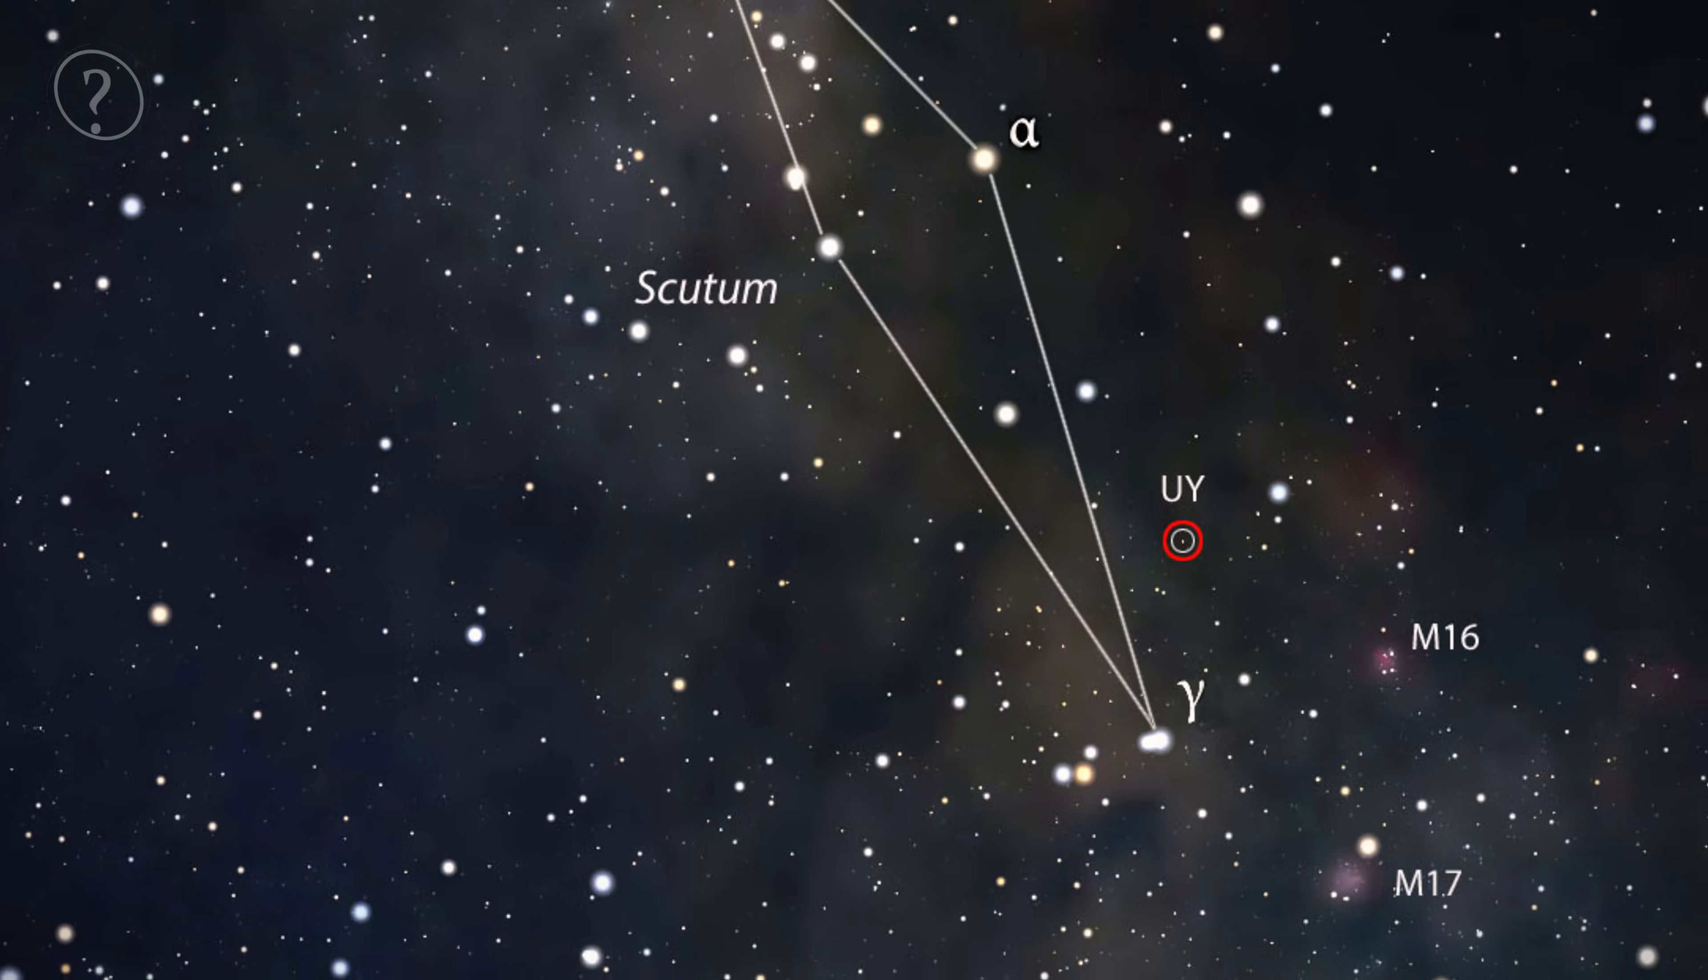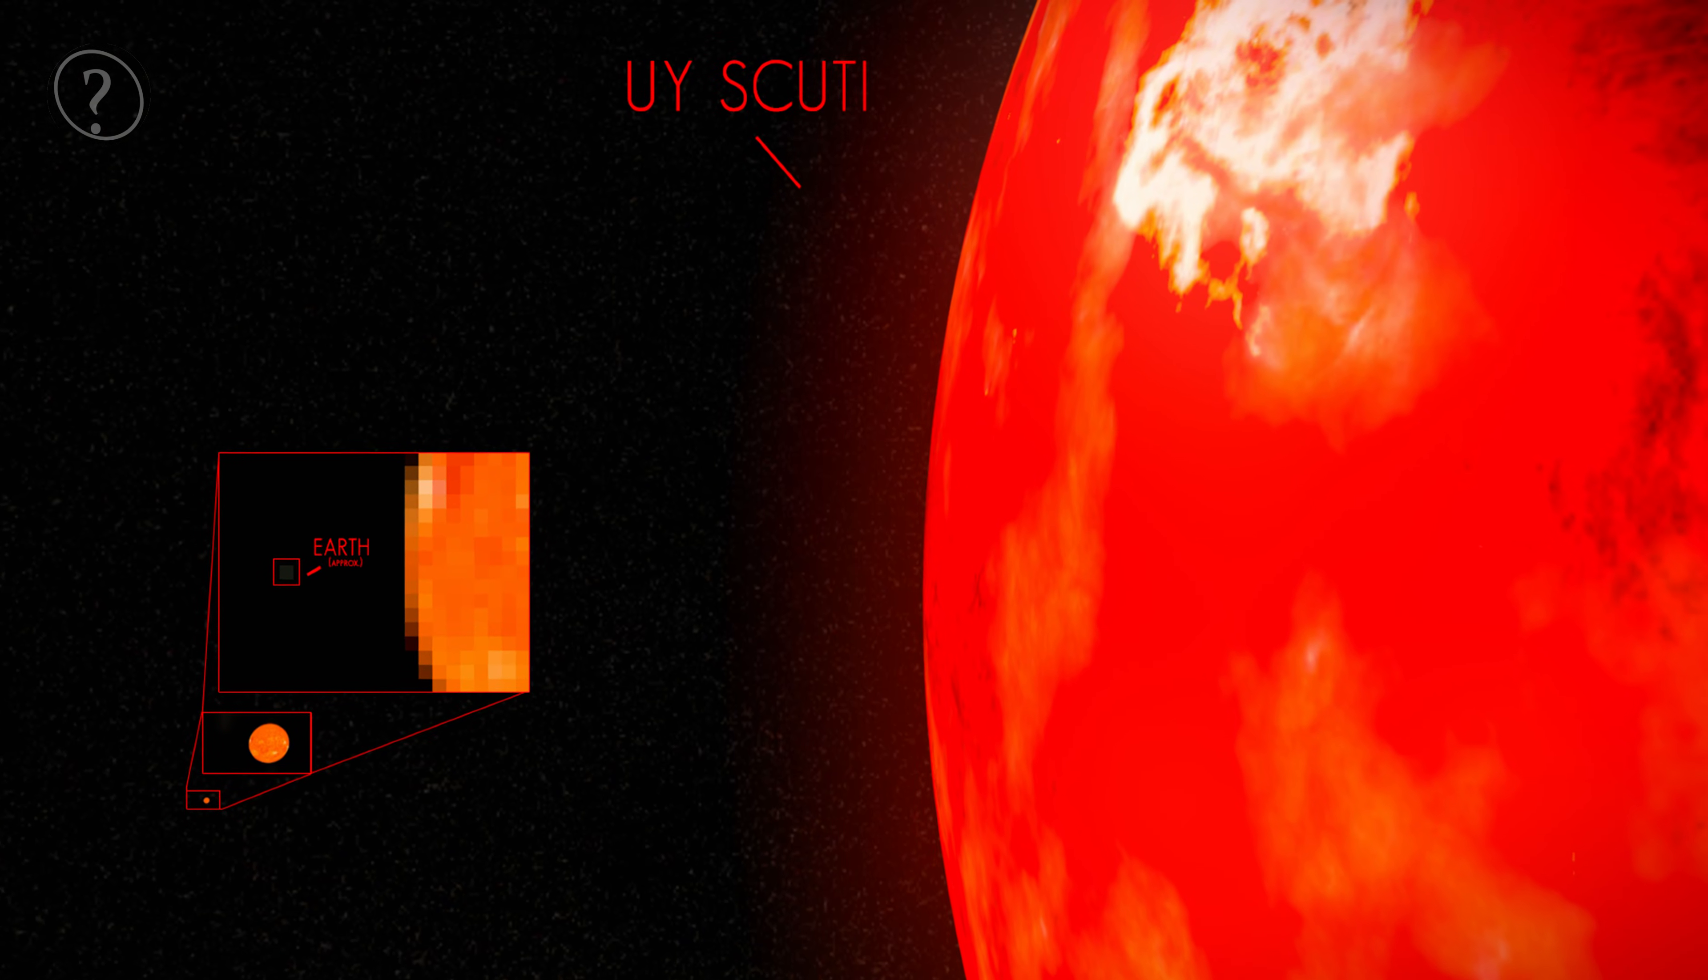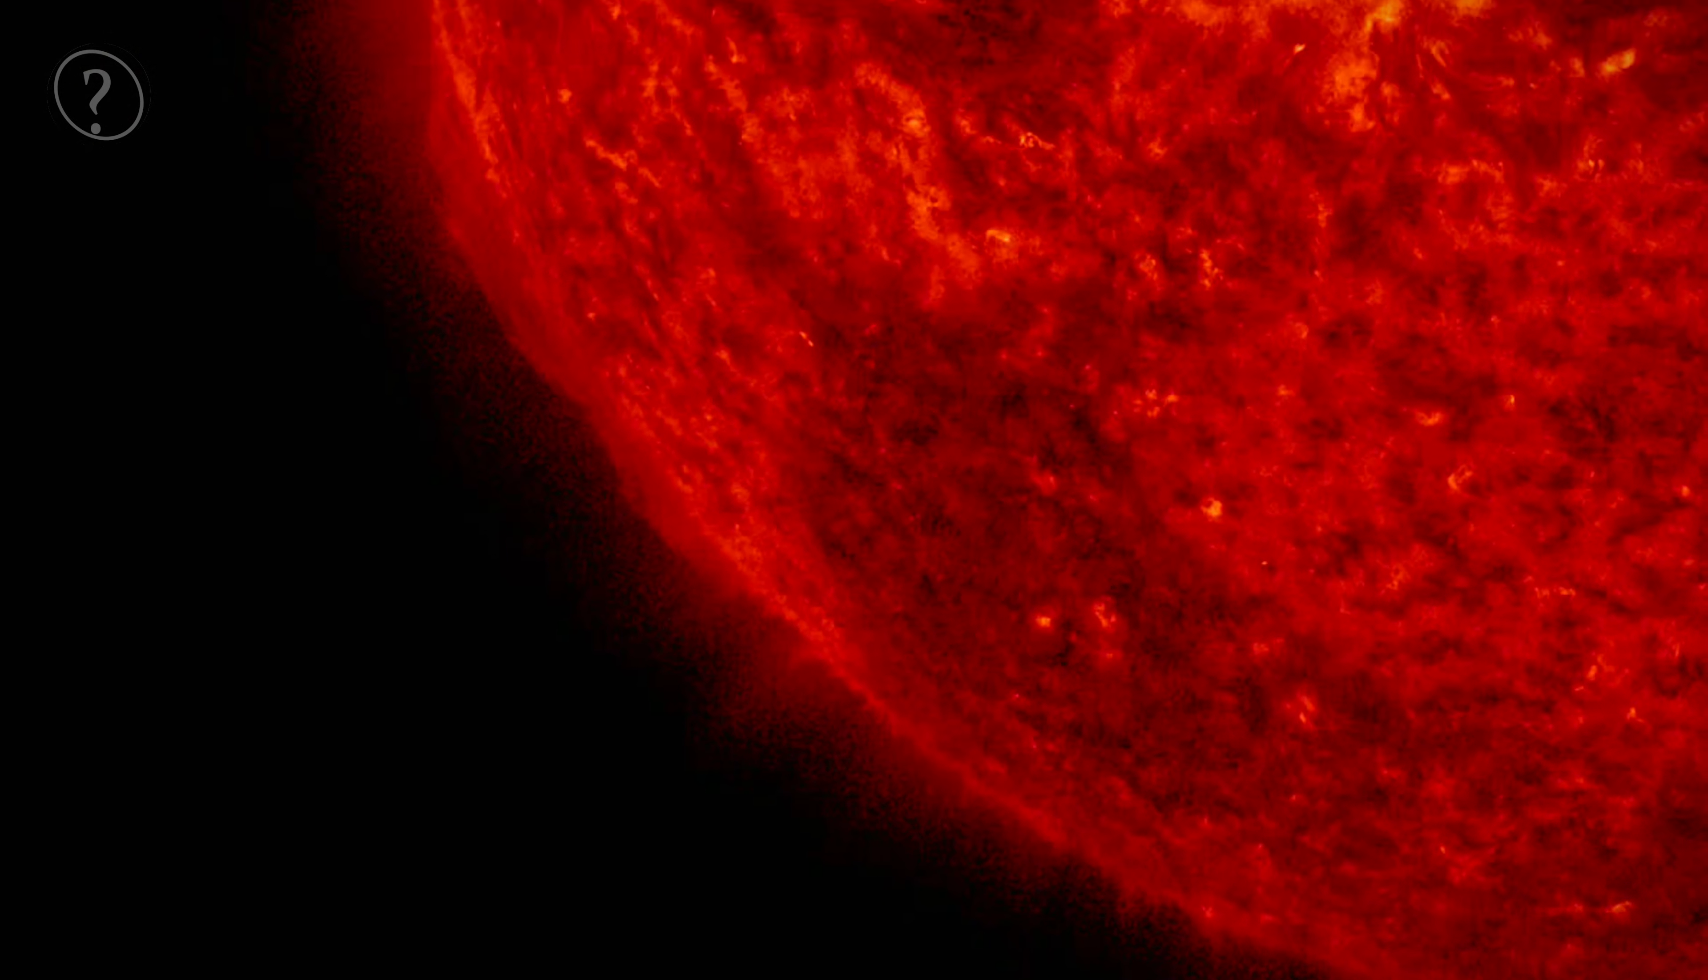Think about this, our entire solar system, with the eight planets, moons, asteroids and comets, would fit inside this if it were placed at its center. Yes, you heard that right. This star is so enormous, it can engulf everything from Mercury to Jupiter, and that's just scratching the surface. It's a cosmic monster that challenges everything we think we know about scale and size in the universe. So let's dive into what makes UY Scuti so mind-blowingly massive.